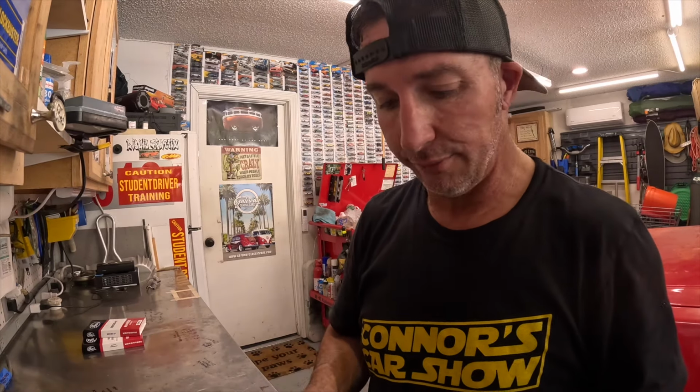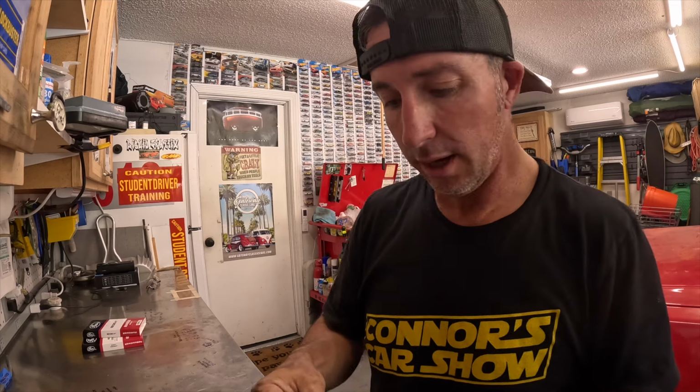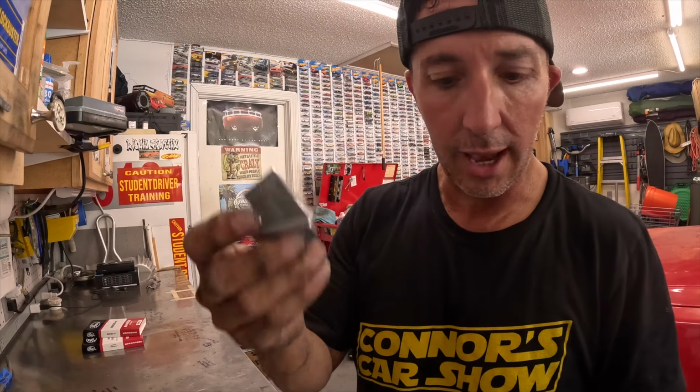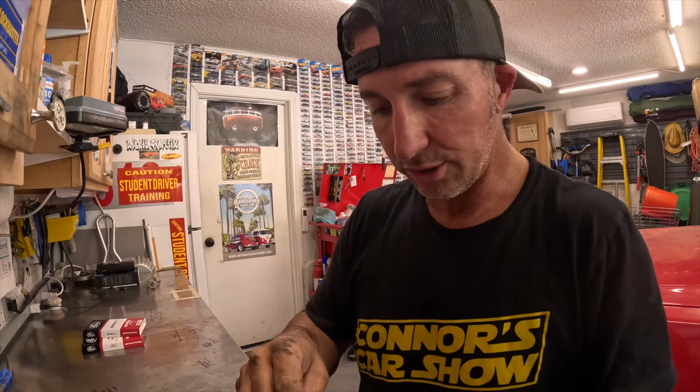They're cheap. Again, if you're gonna do multiple stretch belts on multiple vehicles, then it's worth investing. If not, just run down to the auto parts store, see if they have one that you can borrow and rent or whatever, and then you don't have to waste the money.